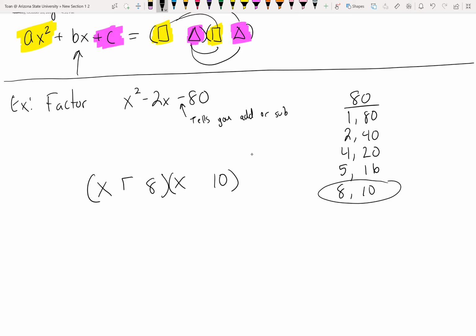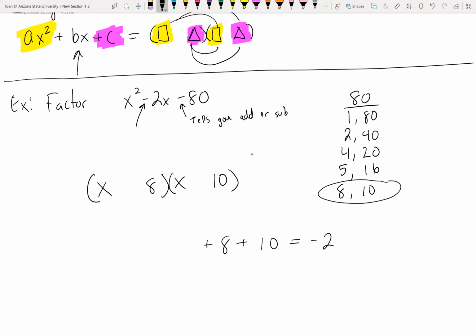But in these spaces here, I need to put either pluses or minuses. How do I figure that out? That's where this symbol comes into play. You have this 8 here. You have this 10 here. You need to put pluses or minuses here to make this statement true. 8 and 10 is -2. Now you can either use mental math, or heck, if you're bad at mental math, just guess. Put something down, use a calculator, and check if it's right or wrong. If it's wrong, try again. I mean, you only have 4 options, right?